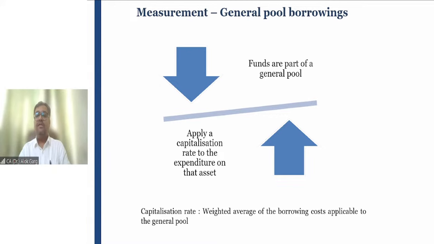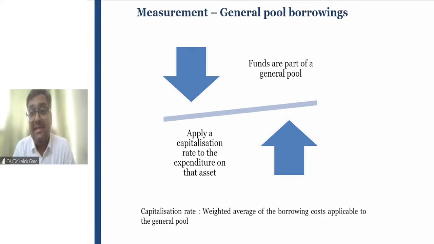Why? Because the fund has been shuffled. The fund has become a pool. It is a pool of 500 crore which has lost the identity of the various sources. Now it is one pool, one fund. Now, out of this pool of fund, the money is getting allocated to the various requirements.